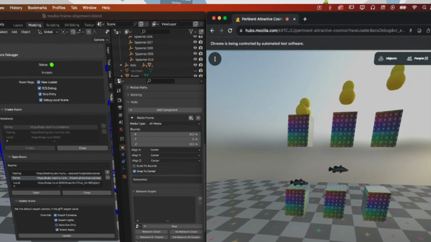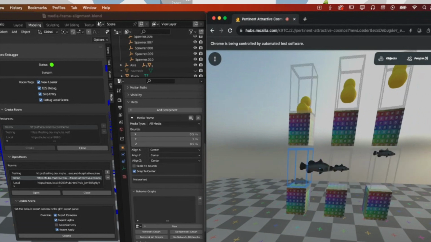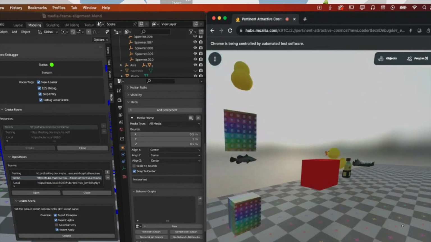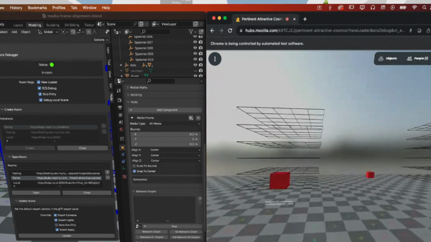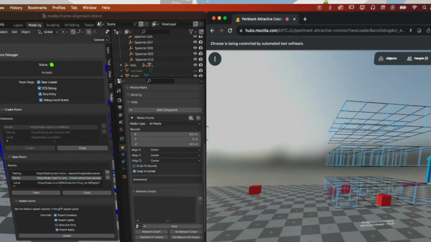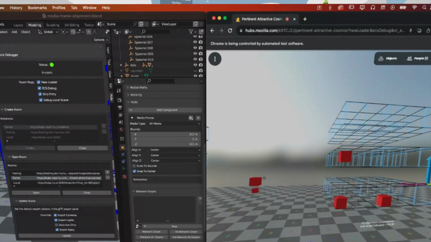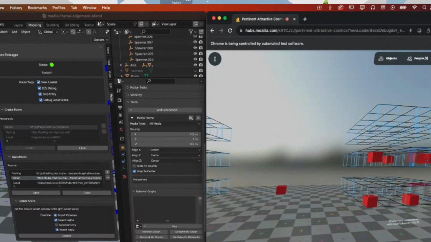I think as well the behavior graph stuff seems like a good match with media frames, so I think there'll be more utility there. Rather than vaguely putting something in a general area, snapping something into a media frame seems like a really good trigger for a behavior graph. Like placing a piece on a board, or putting a switch into some position, or a wire in place, or something like that.